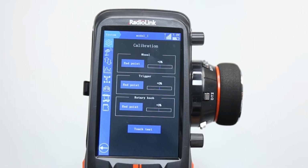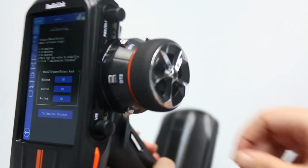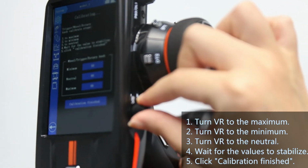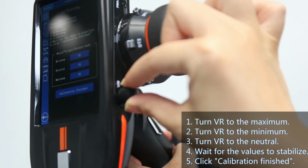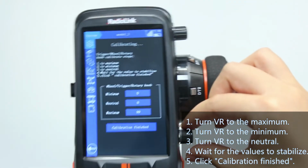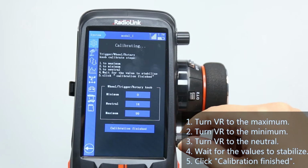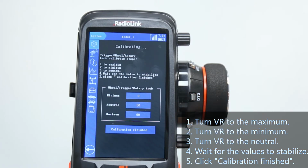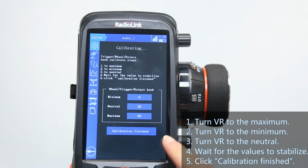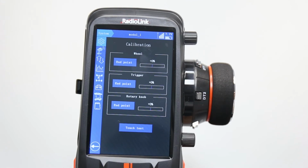And calibrate the VR knob in the same way. Click Input. Turn the VR knob clockwise to the maximum, and then counterclockwise to the minimum. Then turn the VR knob to neutral. 50 here is neutral. When all the values here are stable, click Calibration Finished. The calibration of the VR knob is complete.